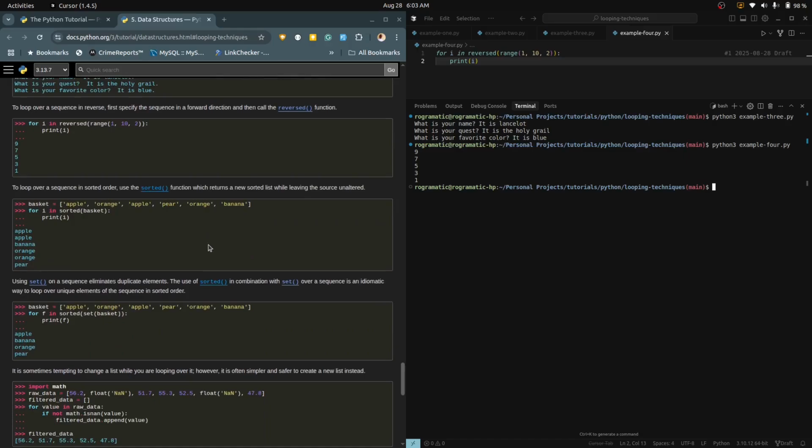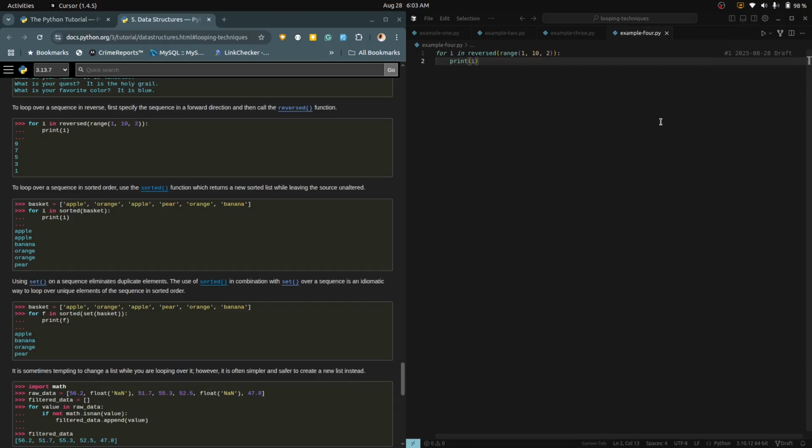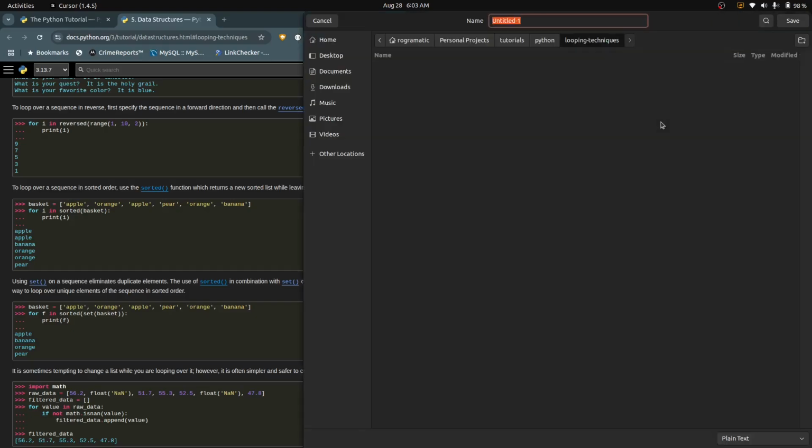To loop over a sequence in a sorted order, we use the sorted function, which returns a new sorted list while leaving the source unaltered. Let's look at that example. Example 5.